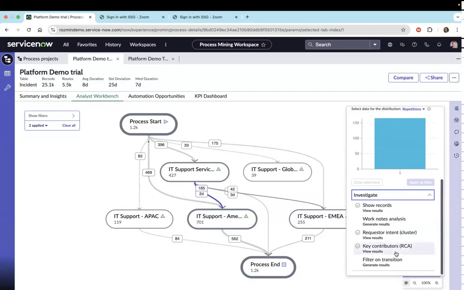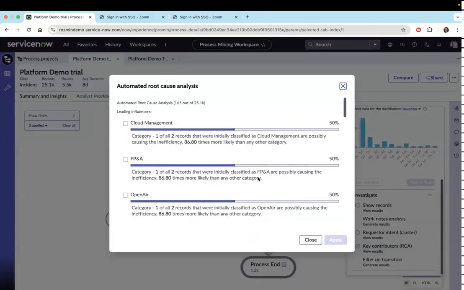And under the Investigate tab, you can then see the root cause analysis feature where with just a click of a button, the machine learning performed a root cause correlation based analysis to show you that wherever the category of an incident is cloud management, it is 86 times more likely to cause this bad behavior of tickets being passed around from Service Desk Level 1 to the IT Support Americas group and so on.